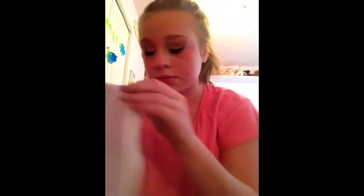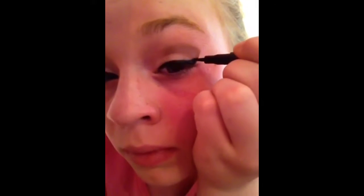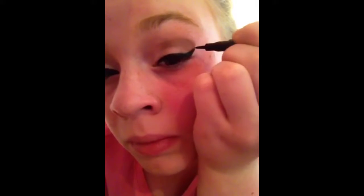After you do the eyeliner, you just take off the tape. You might have some tape marks where you had the tape because of the blending, so you just take a wipe and wipe that off and make sure you get everything you don't like off. Then you can just fix up your eyeliner if you aren't satisfied with the way it looks or you want it longer.